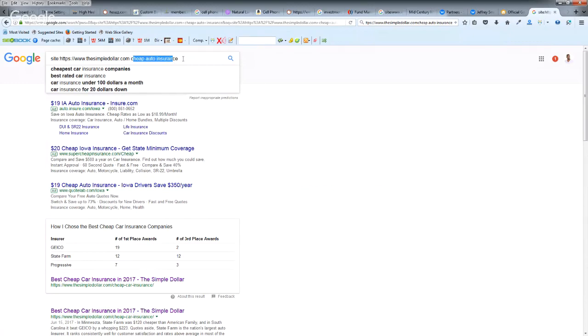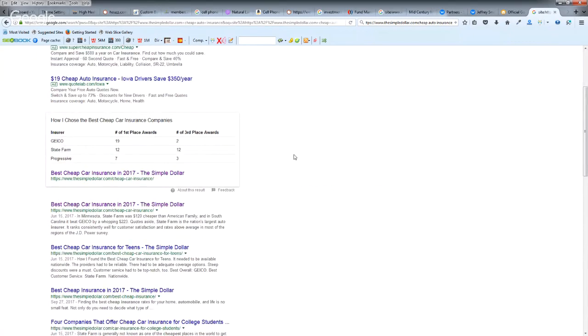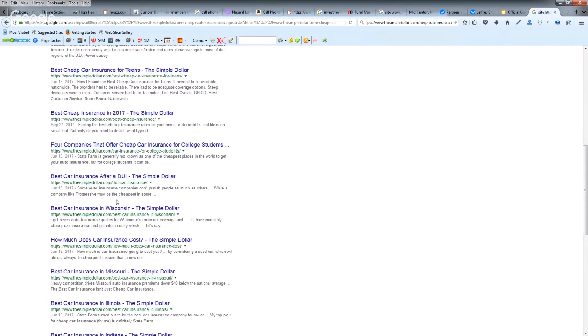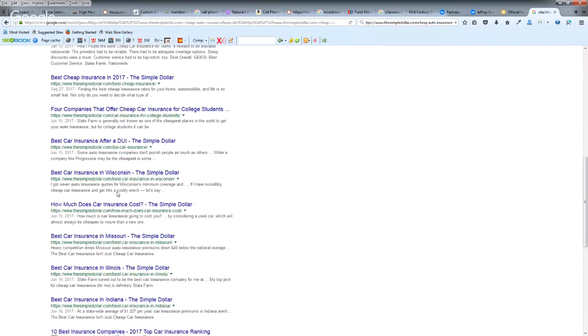Now, this could also be navigation, but typically it's going to show you in rank order the different types of things that they're doing within their site. So you can see all the different modifiers they have here. They've got stuff. This is one of the phrases that I thought was funny. I was going to show you this a little later, but car insurance for college students. This is a perfect example of a long tail. You can see DUI car insurance. So they've got numbers of instances. They're also using geographic modifiers. So they're targeting that root phrase by snowballing all those different keywords.